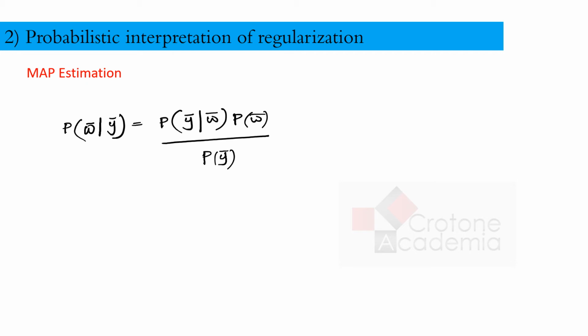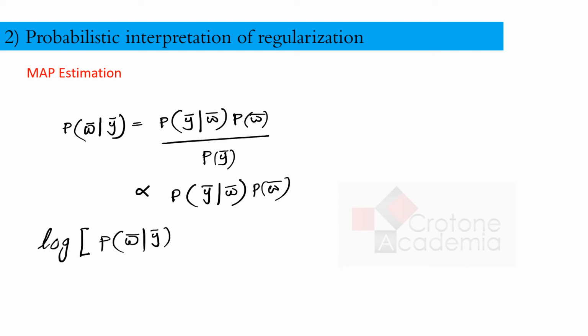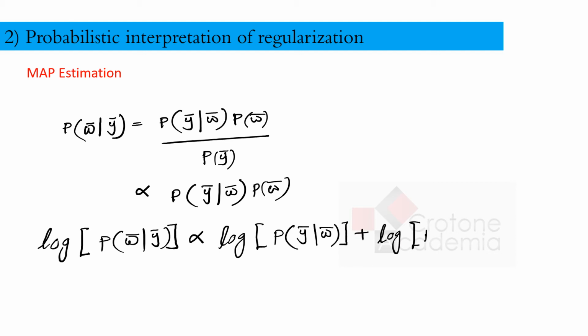It can be regarded as a normalization constant, which makes the multiplication on the right hand side a value between 0 and 1 to make it a probability. Because y bar is a constant, we can ignore that and write the left hand side as proportional to the probability of y bar given w bar into the probability of w bar. To maximize this probability, instead of maximizing this function, it is easier to take the log value. If we take the log of the left hand side, the right hand side becomes a sum because we have a multiplication of two distributions.